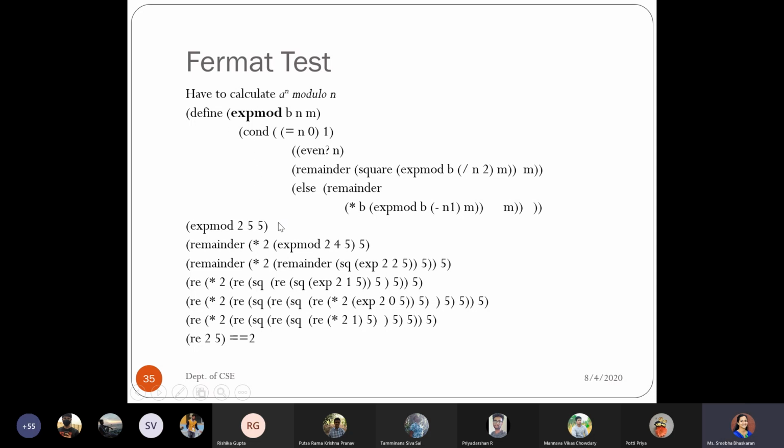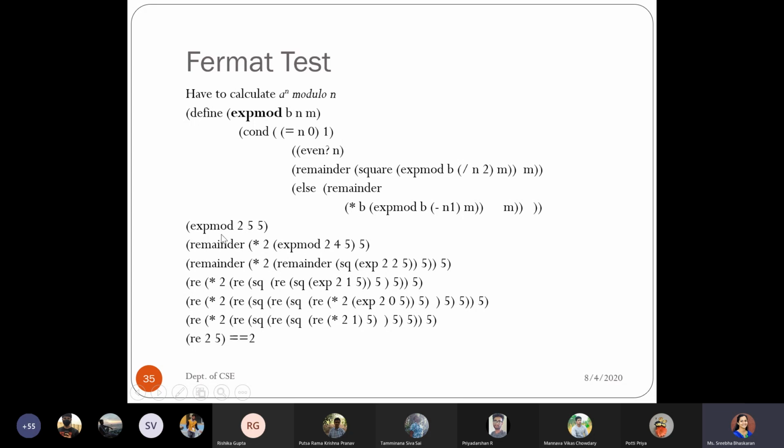So this exponentiation mod is nothing but calculating a to the power of n mod n. I have just redefined the exponentiation procedure which we defined as the third one, which gives us the logarithmic complexity. I have made use of that exponentiation procedure, and along with that I have applied the mod n concept also. So for getting mod n, I have applied this remainder part whether your number is even or odd. Just for explanation purposes, I have made a procedure call.